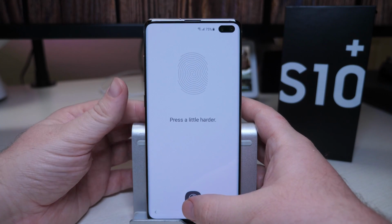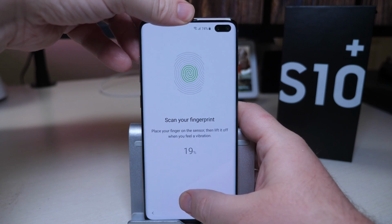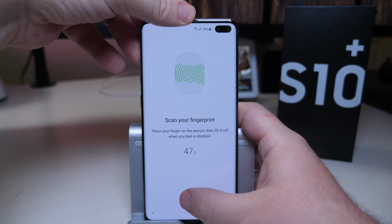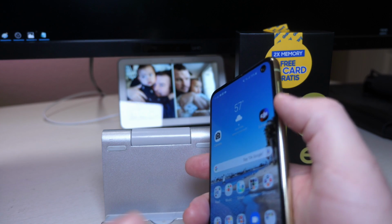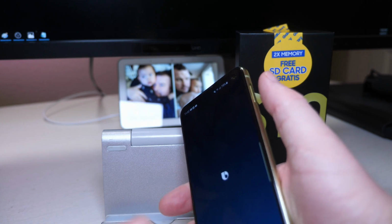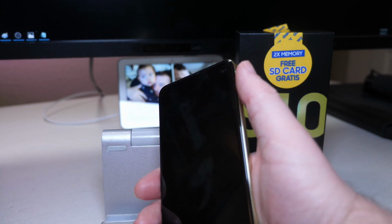So the way I kind of fixed my issues, I took that film protector, screen protector off the phone, and now my fingerprint sensor does work ever so slightly better. It's still not amazing, but hopefully this update will fix it even more. I did get the update on my international S10e, but the fingerprint sensor is on the side where the power button is, and that's already worked pretty good, and it actually does work slightly better since the update. So I'm waiting for this update. If you do have the update, let us know if you've seen improvements in the camera and in the fingerprint.